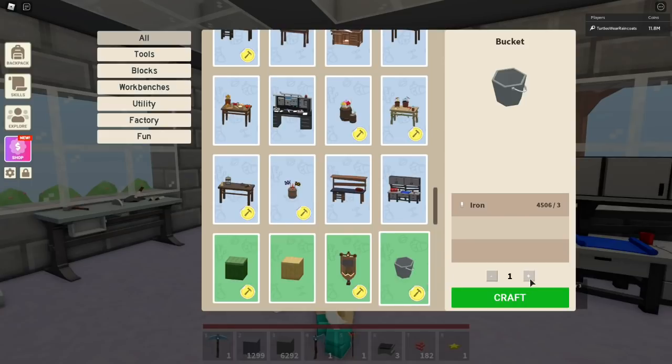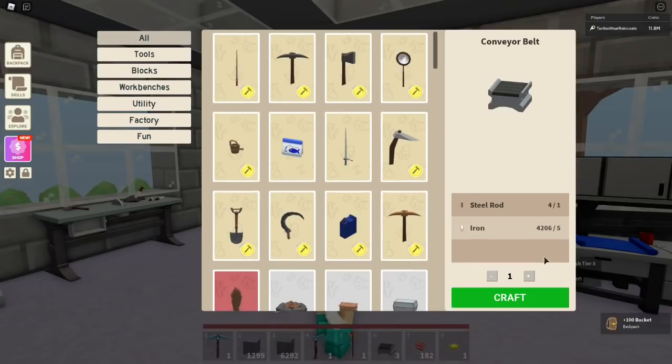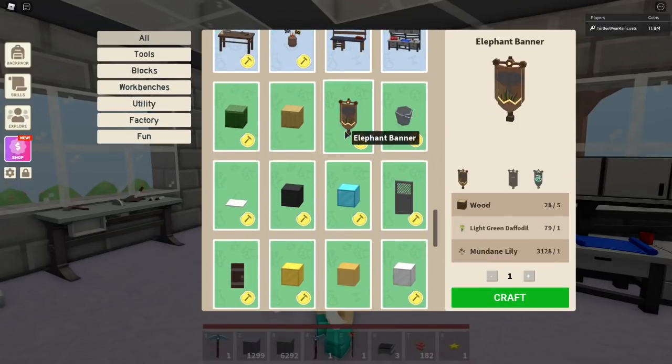Let's make some buckets. I need buckets. Okay, you know what? I don't feel like going back and forth a whole bunch, so let's craft 100 buckets. Oh, wait, I saw something else there. Wait, hold up. Oh, the free banners. Okay, look at this. So we have the elephant banner. We have the jungle banner. Oh, that one's cute. Lovely cow banner.